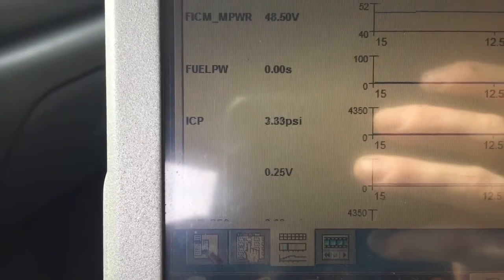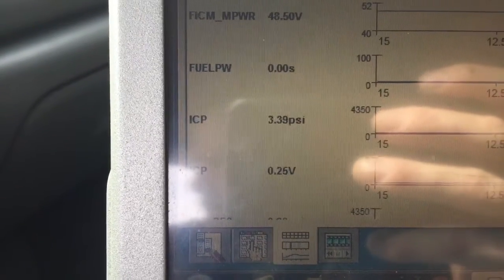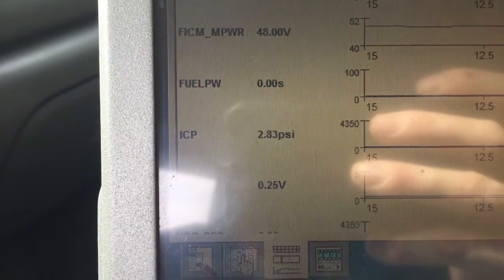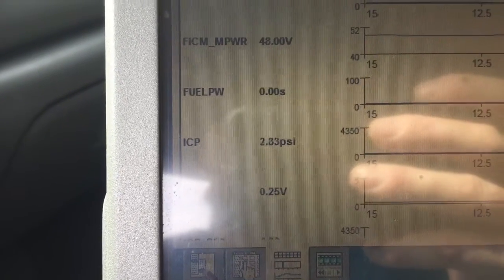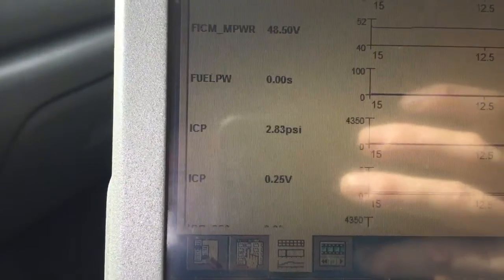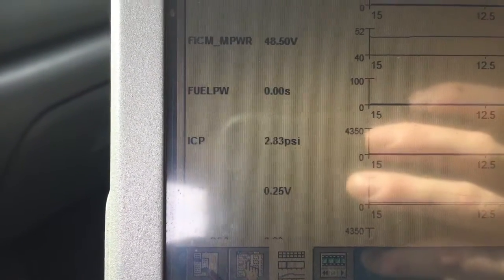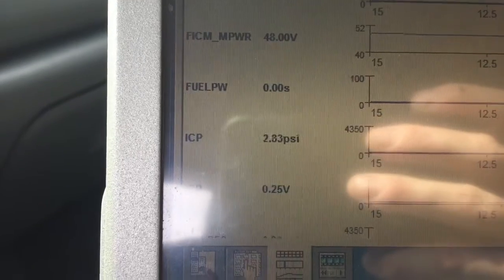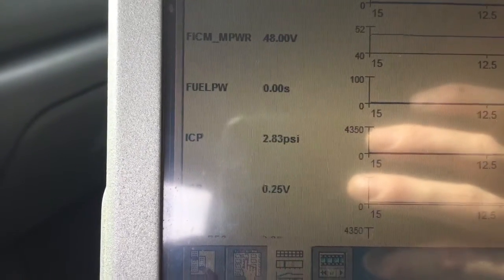We got to get this thing in and get it air tested. Batteries are not cranking good enough. But what we'll do is first make sure we got base oil pressure, make sure it's pumping fast enough. We got 240,000 miles — hopefully there's no lifter issues — but we're pumping oil. Maybe we'll get lucky and it's just a simple dummy plug or something.